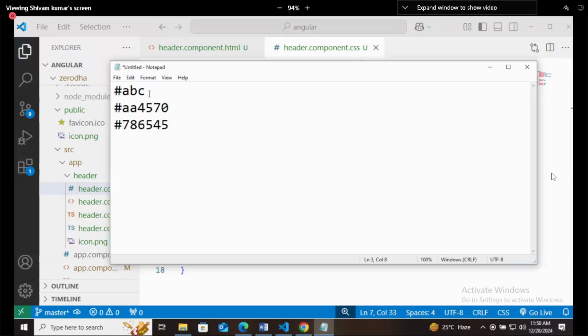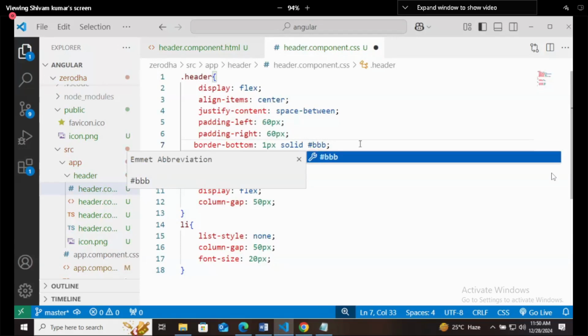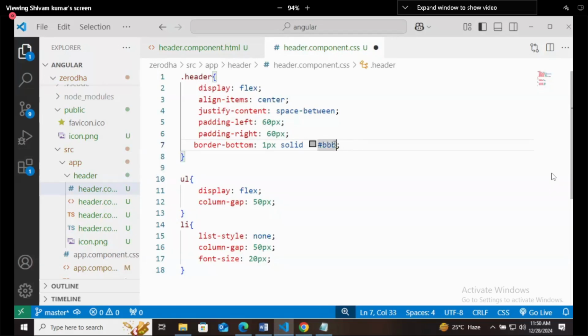But here it works because this is the short code. It is also 6 but written in half format. Half means the first letter is A; in the real color it is double A, double B, double C. So here I have written triple B, and if you create the color with 6 times B, it will be the same.